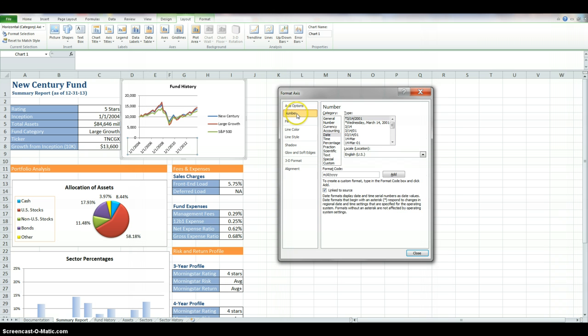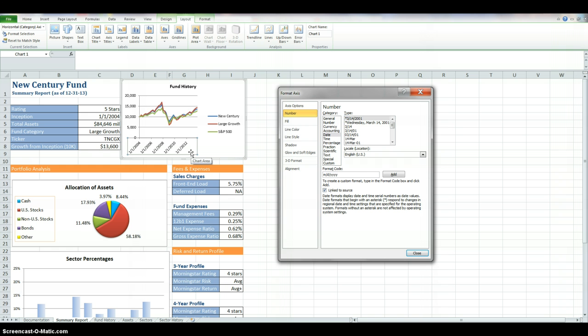Now we're going to go to the number. Remember, look like our date. Our date is the month, day, year for each 2-year increment. So this is the 1st of January 2004, 1st of January 2006, and so on and so forth. Again, a lot of stuff going on there. We're going to change those and make it look a little bit differently.